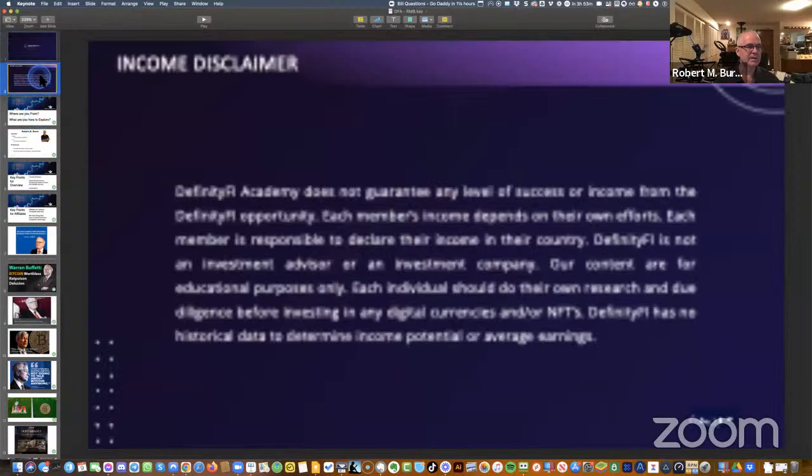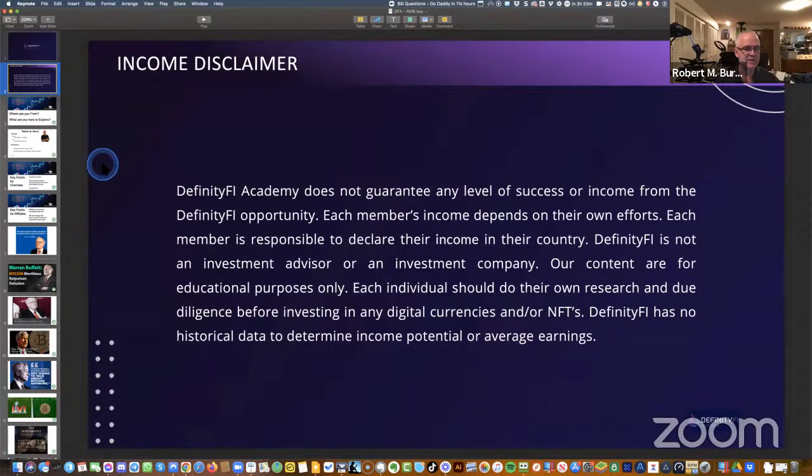Now, what I'd like to jump into first is our income disclaimer. I'd like to have you get a snapshot, a screenshot of this, because it's a very important thing to do things properly. We're not financial advisors, and so there is no guarantee of any level of success or income from anything that we're going to show you. That's kind of the punchline, and you can read the disclaimer here. I won't read it to you, but this is an important document to maintain regulatory compliance.